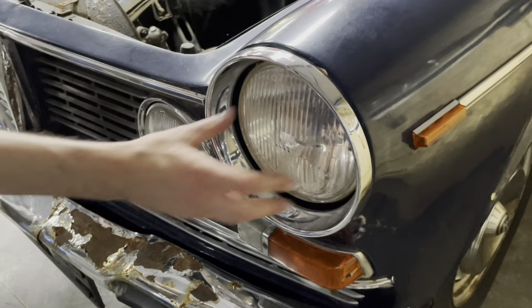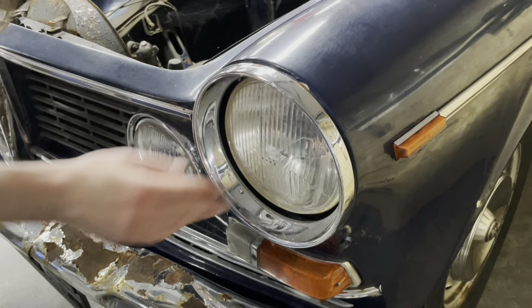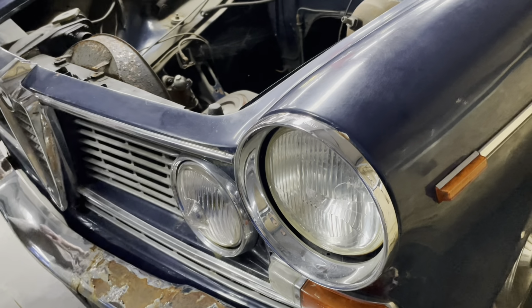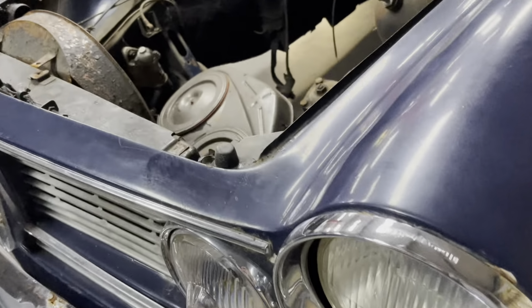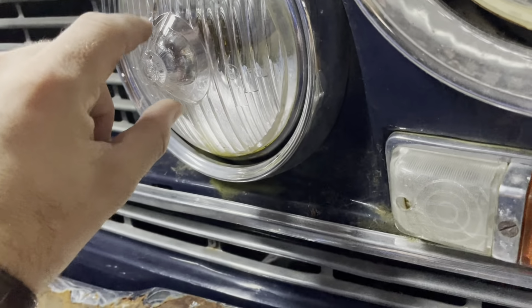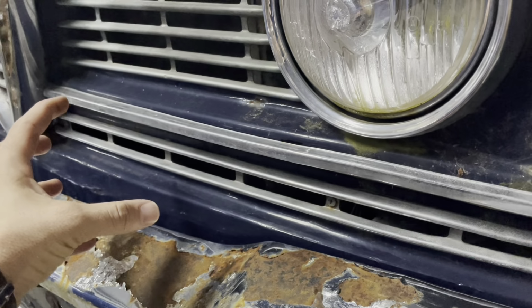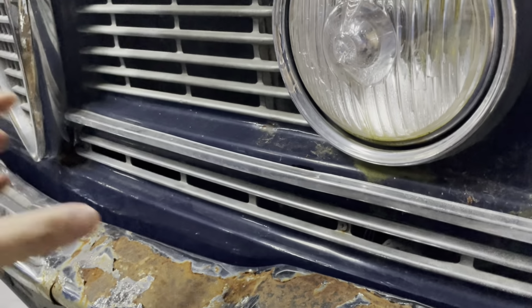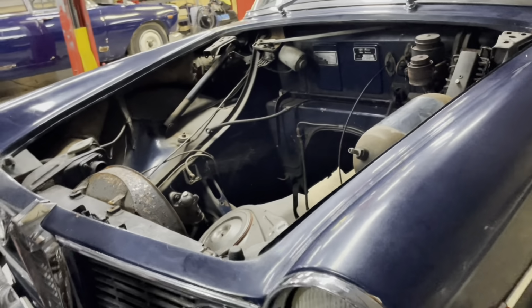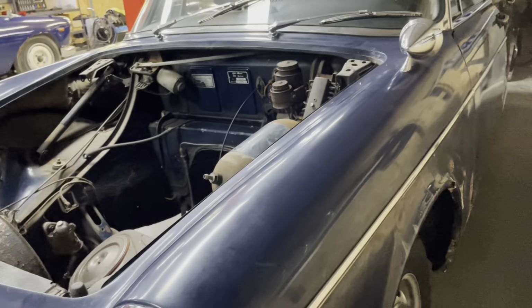Beautiful glass. Look at the H4 lamps, so you can replace these with stronger ones. Really nice. I'd love to get these in yellow, because that's just my thing. You get another racing lights in yellow here. Two front ones, and then you get the same angle. You put them there with the chrome back. That'd be perfect. Well, that's what I'm going to do with this car.